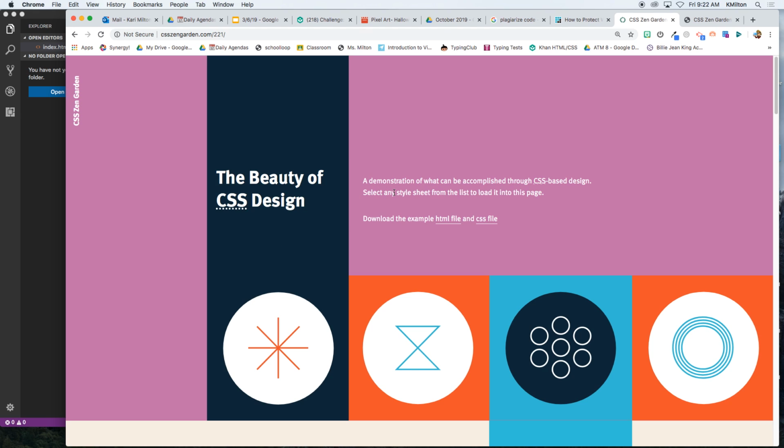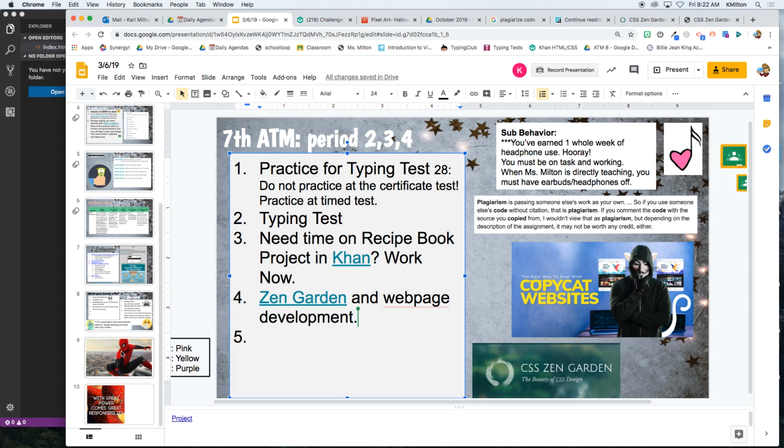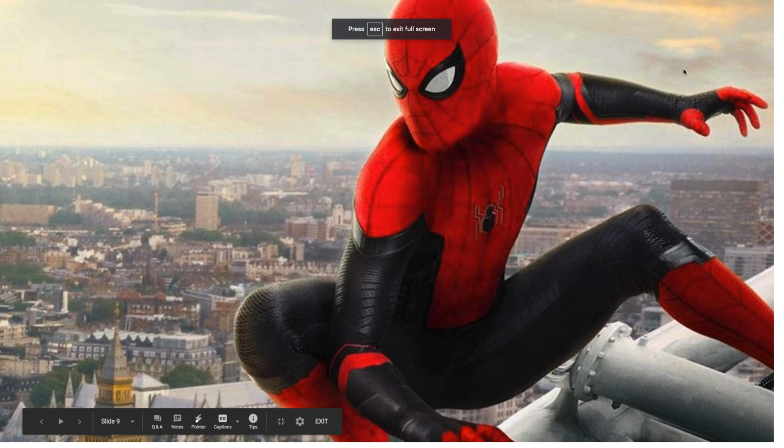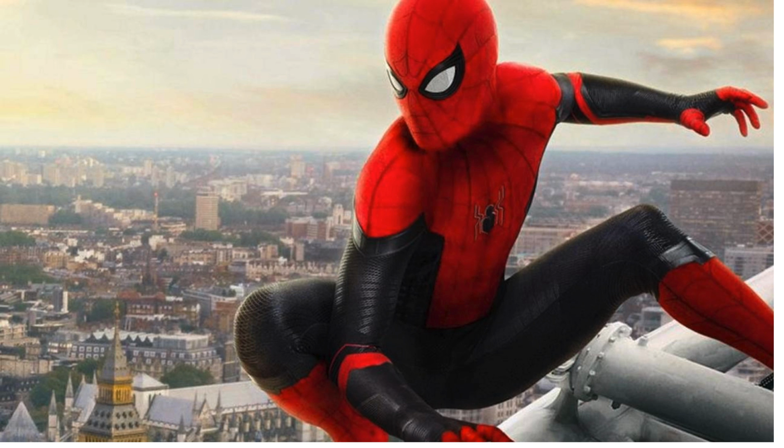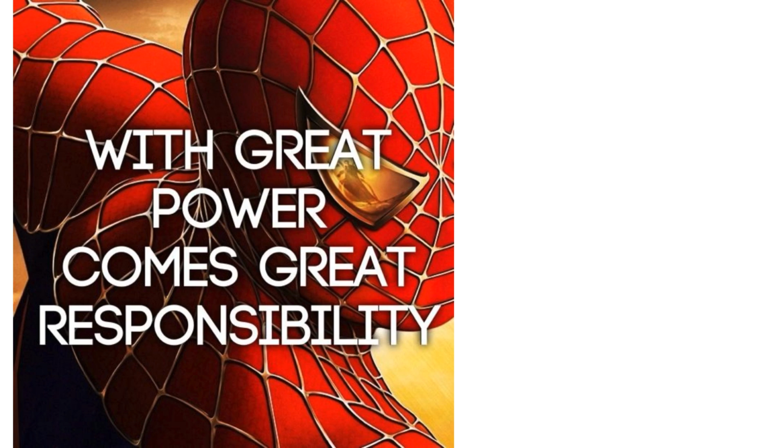So today I'm going to teach you how to use someone else's code to learn from. Before I do that though, I want to put this Spider-Man on my screen. You might wonder, why are you putting Spider-Man on your screen? Well, Spider-Man has an excellent quote. And his quote is, "With great power comes great responsibility." So I'm going to teach you how to copy someone's code so that you can put it in your own page.